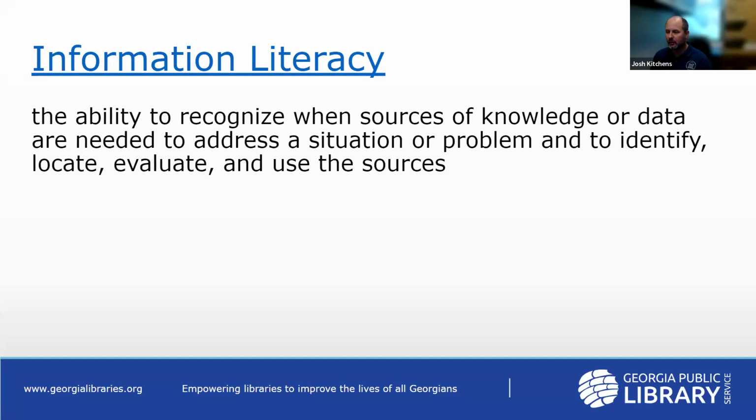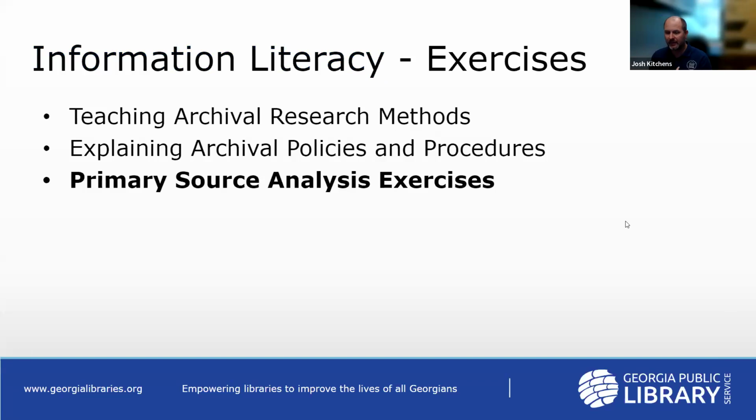And I found that these tools are useful for anyone of any age to just get them thinking about using a tool. Personally, I've always used the who, the what, the when, the where, the why, and the how as an initial guide to doing analysis. So the who is who made it, the what is what we're looking at, the where is where it was made. The how is, of course, how it was made. Are there some other processes? And when is, of course, the time period. Also part of that conversation is, is there a specific intent behind this particular item?